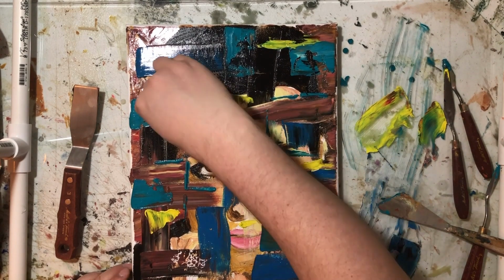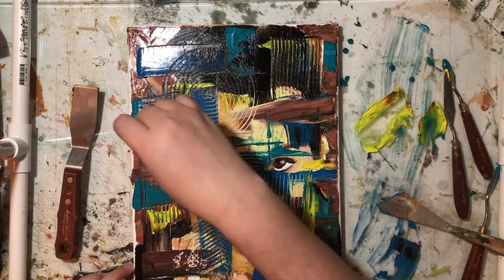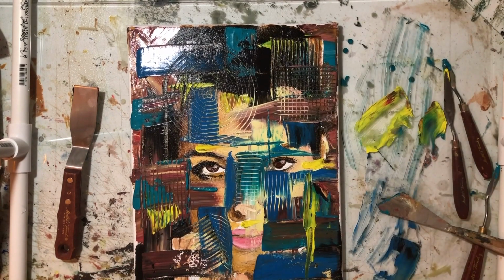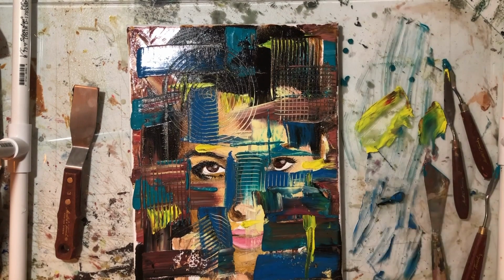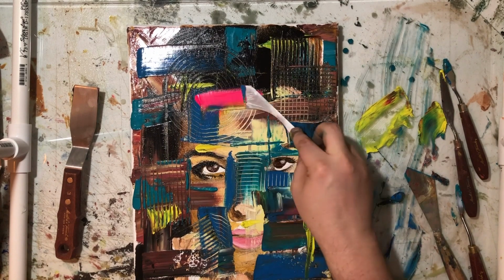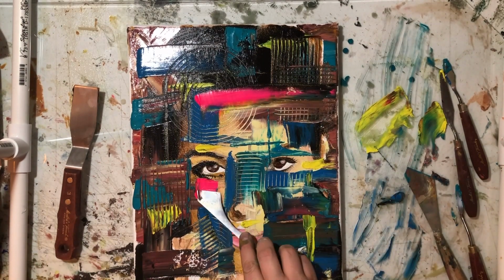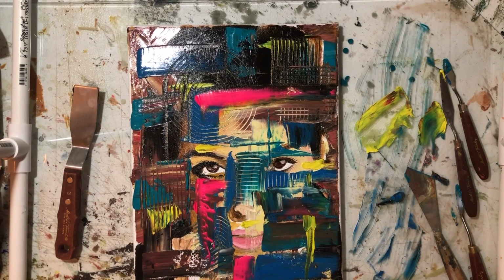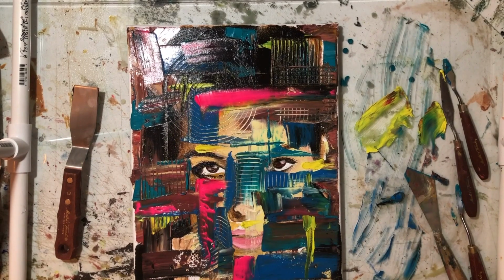All right, so here I am using a scraper that's meant for pottery, the potter's wheel. And now I'm going back in with the palette knife. There are no rules. I just grab the tube and directly apply it onto the canvas. I grab the palette knife, scrape it around. I love painting like this. It's fun. And this is, like I said, a new series I'm working on.